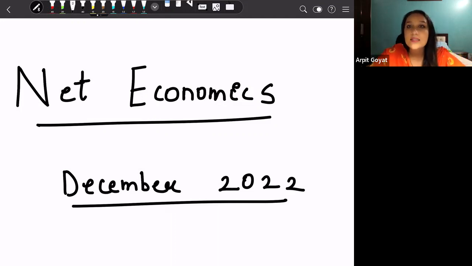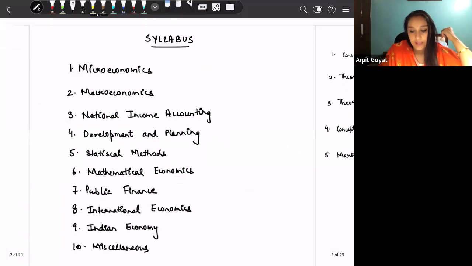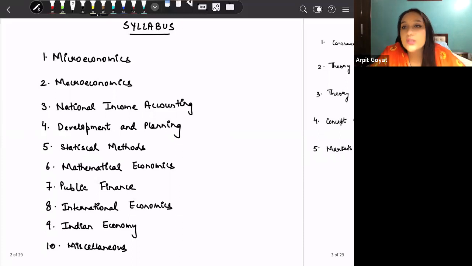Now let's discuss the syllabus of NET Economics December 2022. Now see, as we all know that there are various branches in economics. When anybody is preparing for NET JRF, the eligibility says that we should be in the second year of our master's level, which means that we should have the basic understanding of these branches in economics at the master's level. Therefore, हमें थोड़ा बहुत master's level का इन सारे branches का पता होना चाहिए. This is how the syllabus is shaped up for NET JRF.